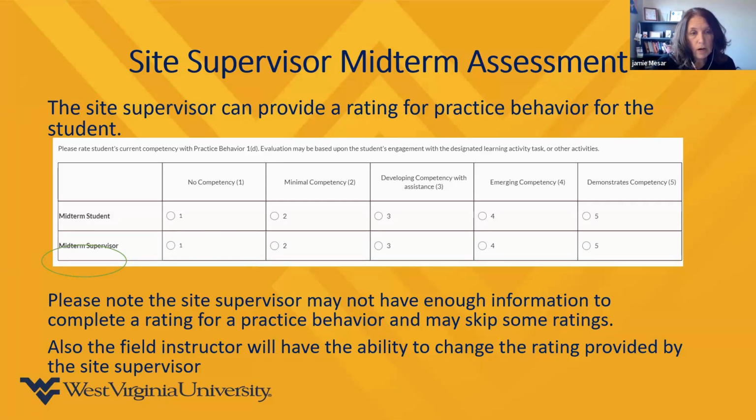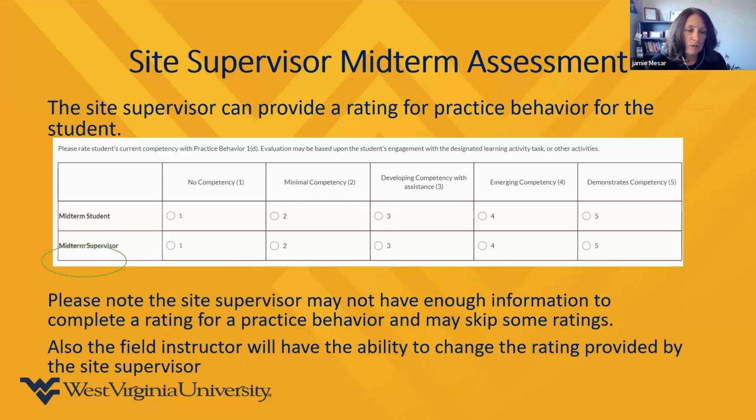But the site supervisor has the ability to rate the level of competency for the student, with the big thing knowing, as I had said a few minutes ago, that the field instructor has kind of the onus of giving that ultimate rating. So they can change this site supervisor rating. A site supervisor may give you a 1 because they have not seen a student really talk about the competency, where in field supervision, they have talked about it a lot and it might jump up to a 3 or a 4. So that is kind of the one thing that's a little bit weird for that site supervisor, is that the field instructor may change that.